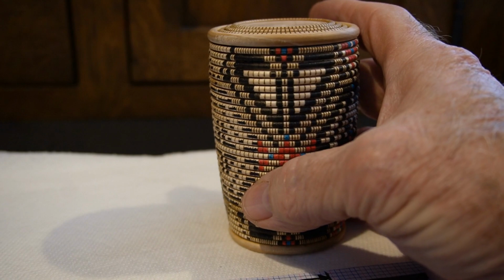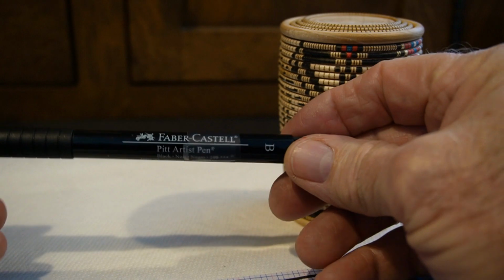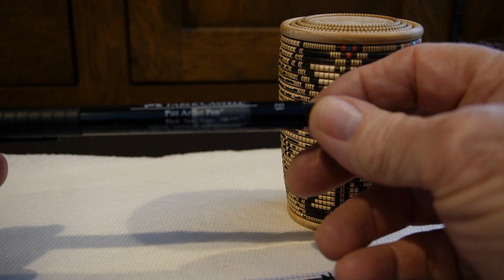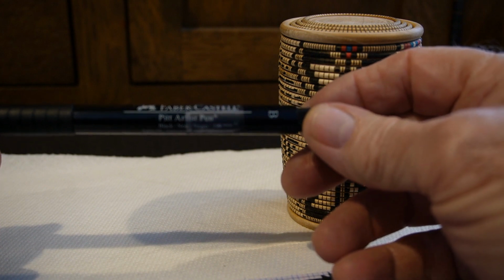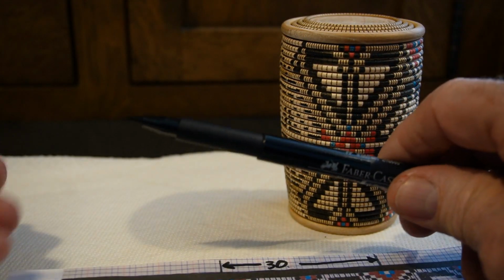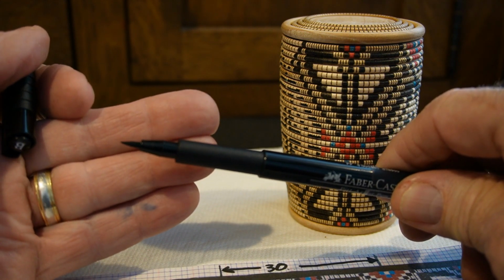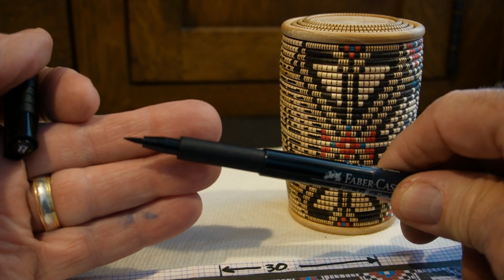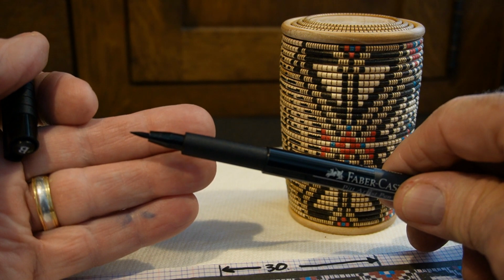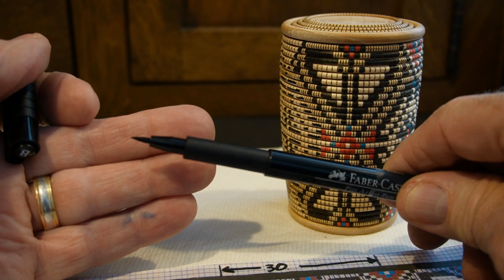The pens that I use are these Faber-Castell, and I really like these pens. They're India ink. It's a Pitt artist pen, and I use the brush tip. I've tried some of the others that have a protected tip on them, and I can't seem to get as deep in between the beads as I'd like to with those. This tip is not protected, but it comes to a fine enough point that if I'm careful, I can get in there and do the kind of job I want to do.